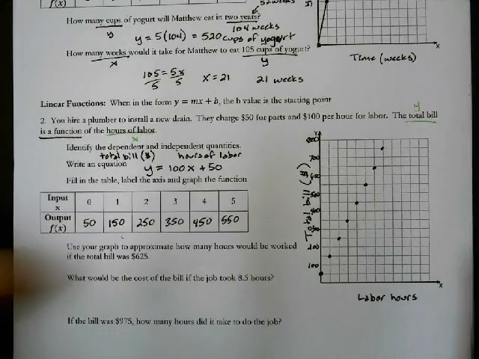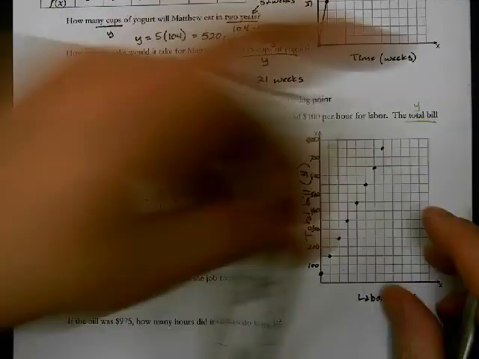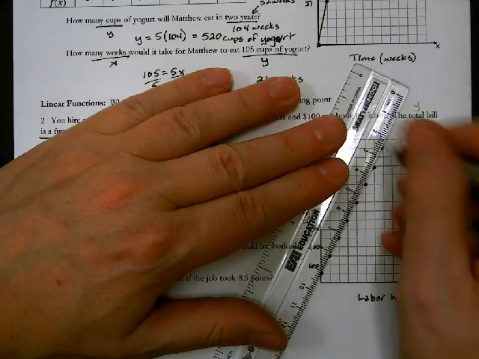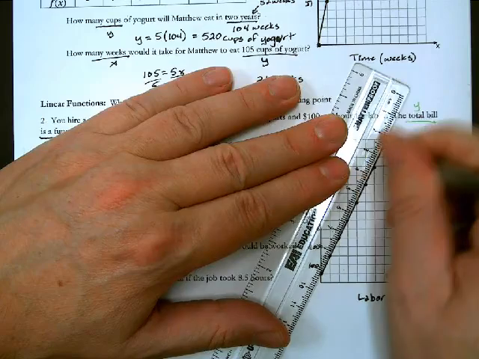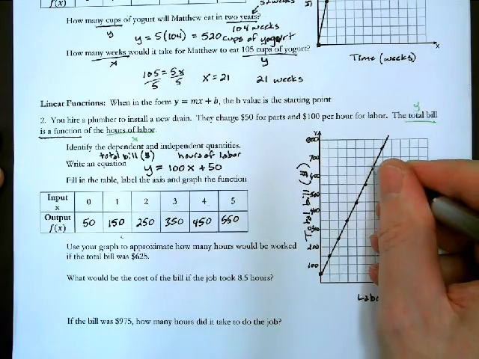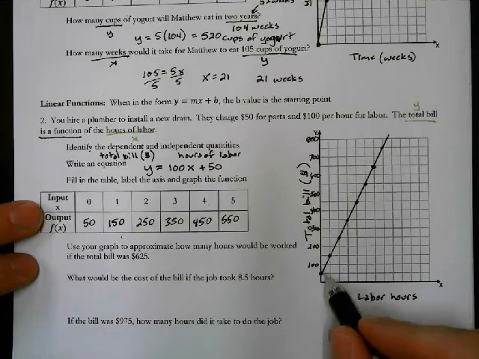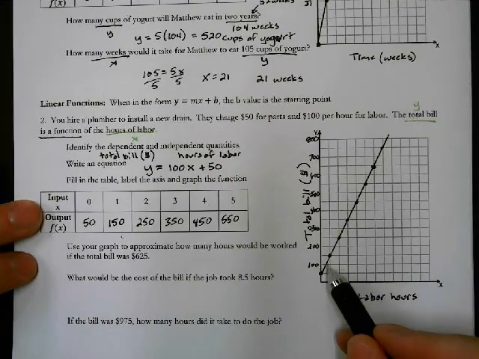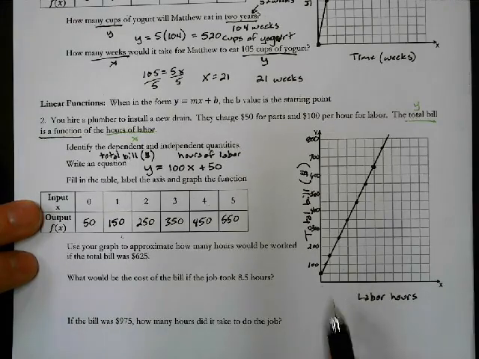Now this one, it does make sense to connect it, because what if you worked half an hour? Would we just not pay him for that half hour? Yeah, we'd still pay him probably for the half hour or a quarter hour or something like that. So if he works just a half hour, he'd get paid $100 for it right there. Because here's halfway in between 0 and 1, and it looks like he would still get paid $100.